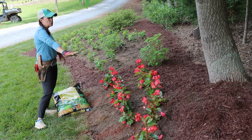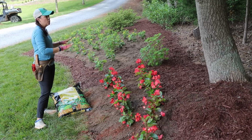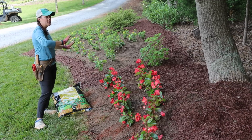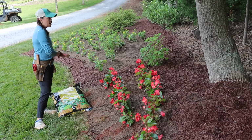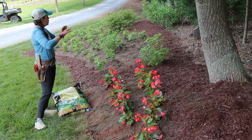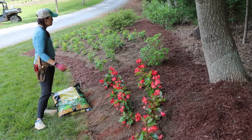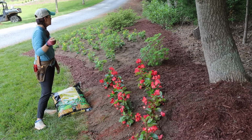They did a nice little top dress for this right here, but then when I was digging my holes, and then I'm going to lay this irrigation down, I want to kind of cover all of that back up and make it look nice and pretty. So I'm going to come back with 2 more bags and do a top dressing of this area so it all looks nice and clean and cohesive, and then the bed will be finished. So I'm going to grab my irrigation box, all my tools, and we're going to get this all connected up.